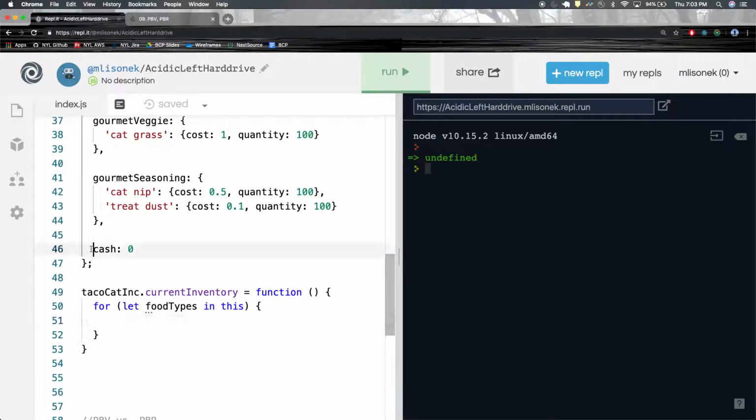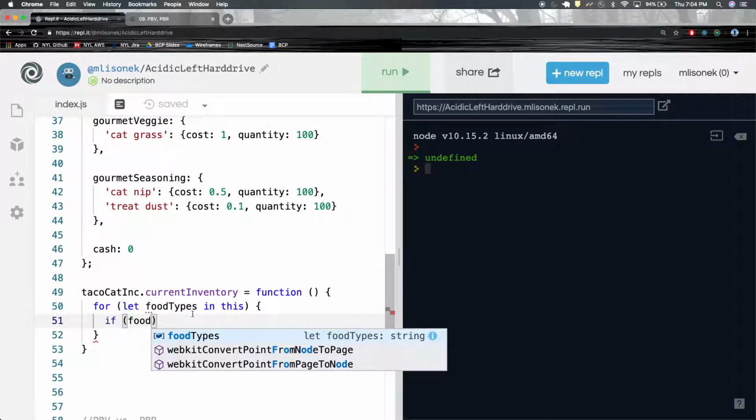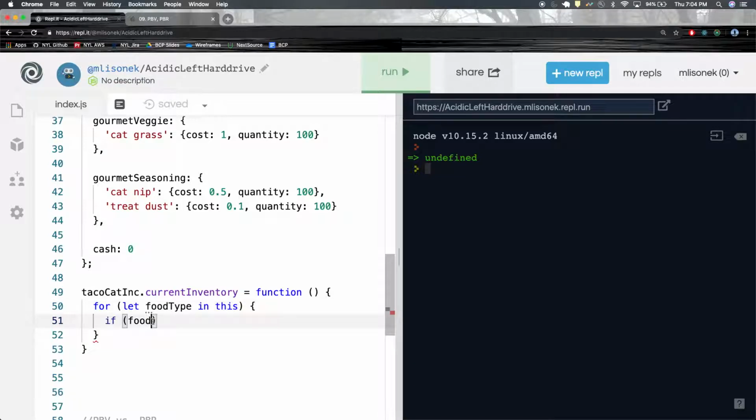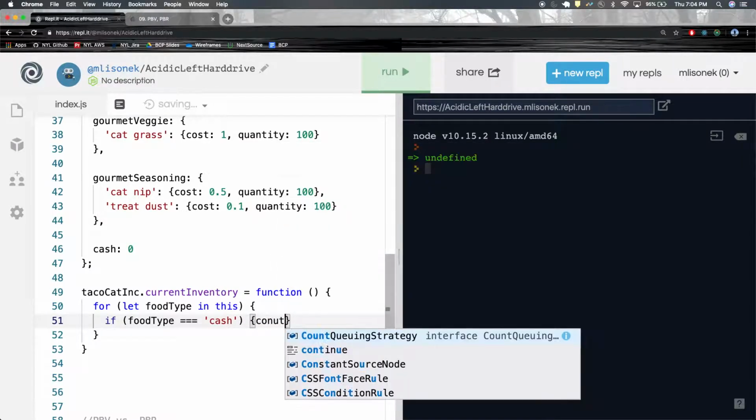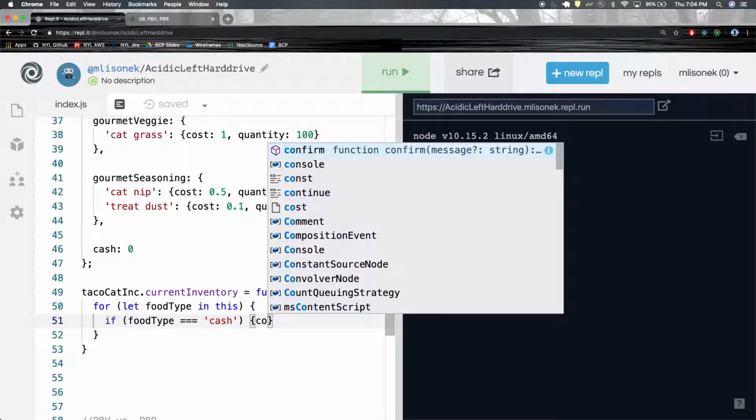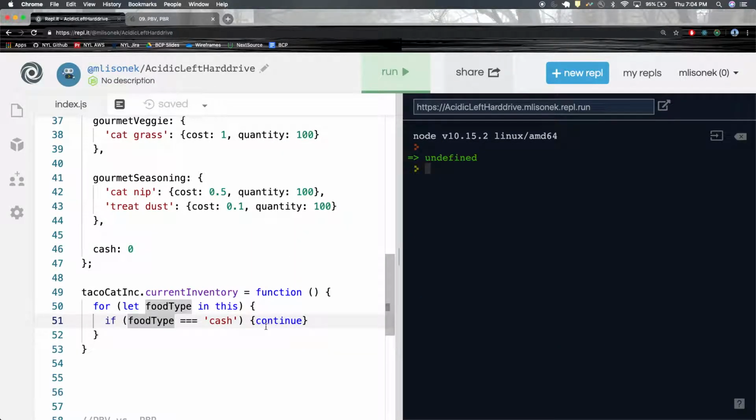Since the first thing we know is that if we ever happen to see this cache thing, we just don't want to even look at it. We don't want to address that, right? So you could just say, if foodType is equal to cache, you can say continue.